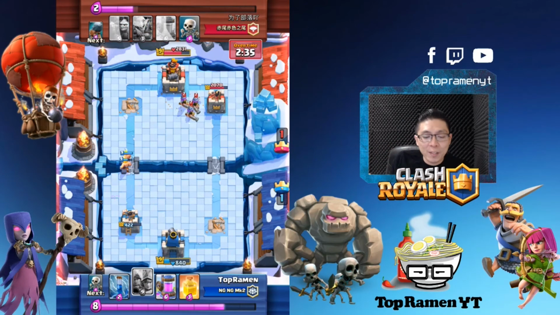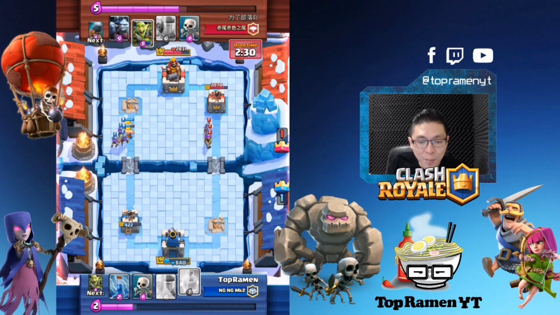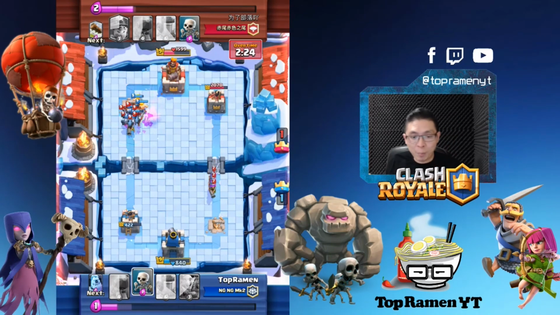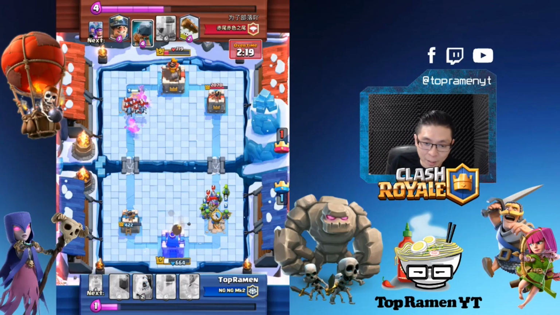He played 3 Musketeers again on the other lane. I guess that's a good choice. So I'm gonna take this opportunity again with tanks in my face to drop my 3 Musketeers and take out his tower. This time I healed early because I was expecting the Goblin Gang, which happened perfectly, and my Zap ended up hitting his minions and his Goblin Gang.